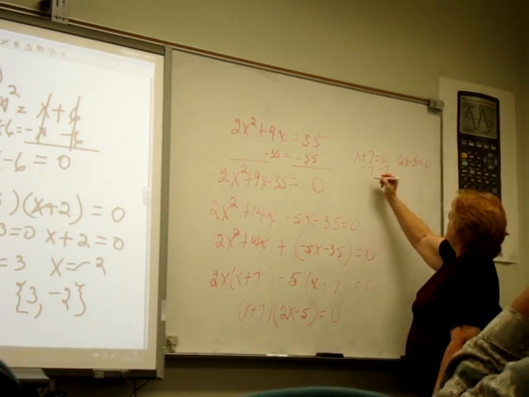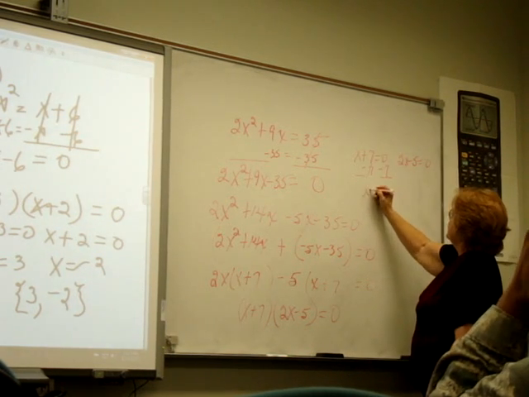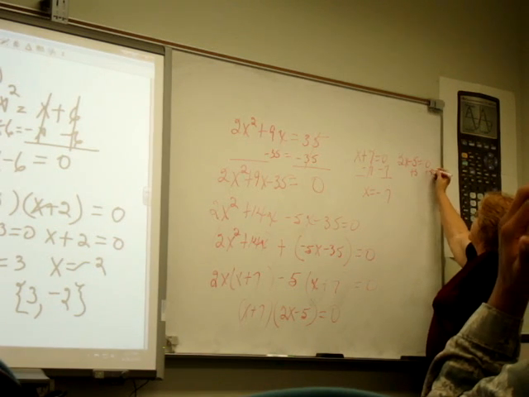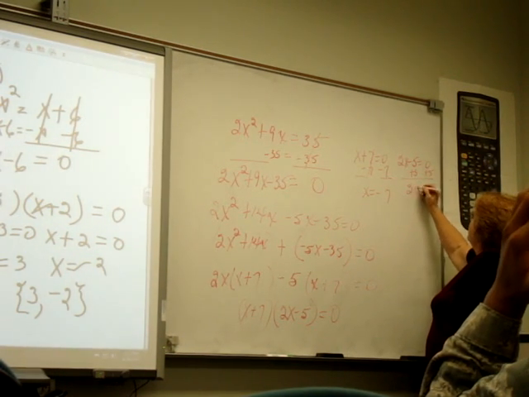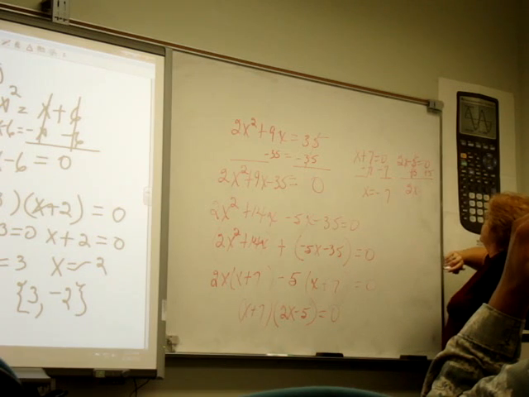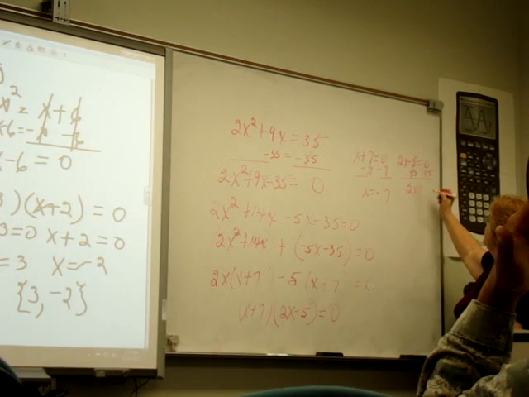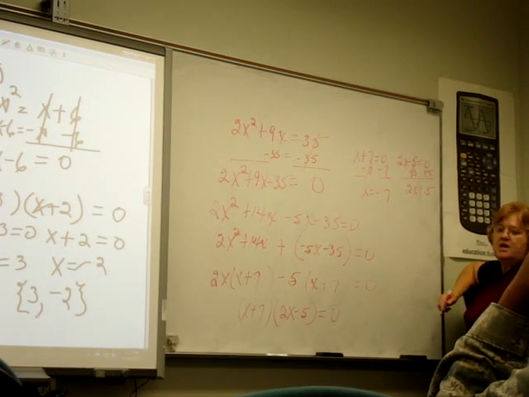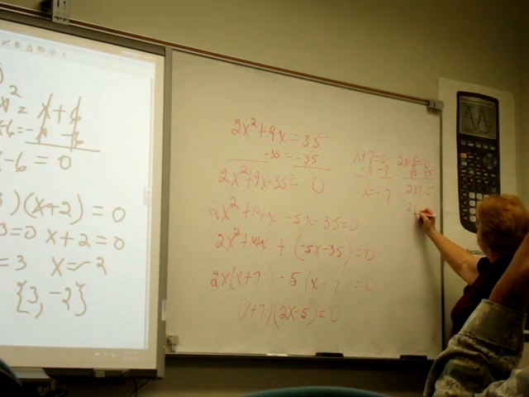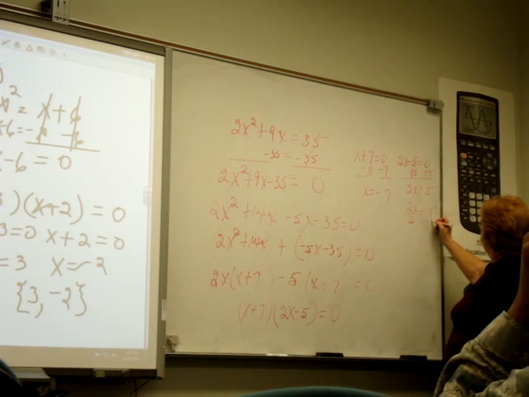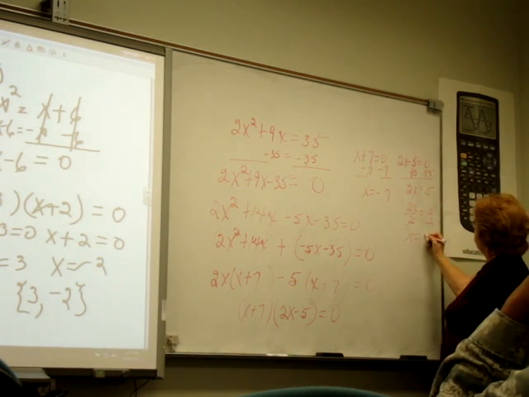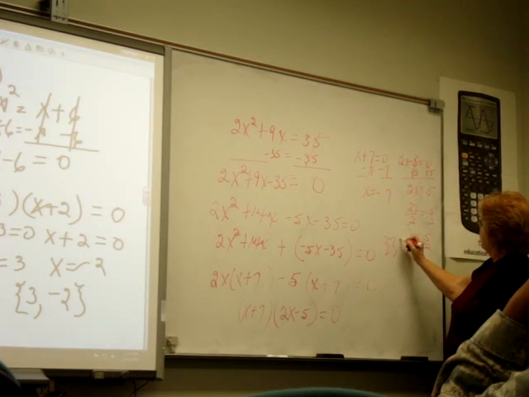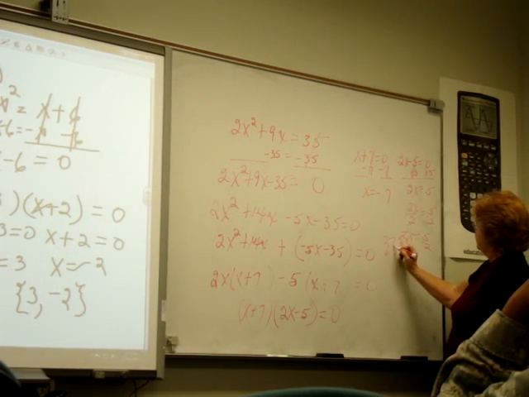Subtract 7 in this equation from both sides. X is equal to negative 7. Add 5 to both sides in the second equation. And on the left, you get 2x plus a 0, which is 2x. And on the right, you get a 5. Now what do you do? Divide both sides by 2. And you got x is equal to 5 halves. So your solution is negative 7 and 5 halves.